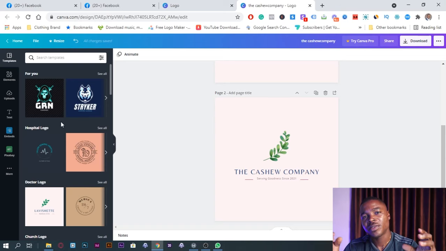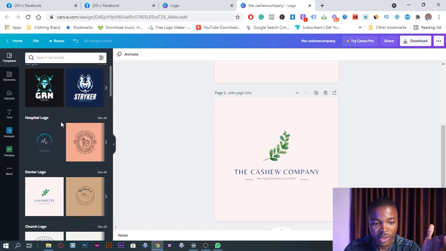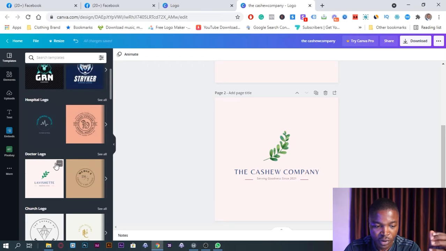And what it actually does is give you access to a lot of resources, pictures, and other stuff, right? But personally, I think you could use it for free. You could just use the free version instead of paying for it. But if you actually want to pay, it's fine because it gives you access to a lot more tools than the free version. All right, so you could go pay for it if you want to.